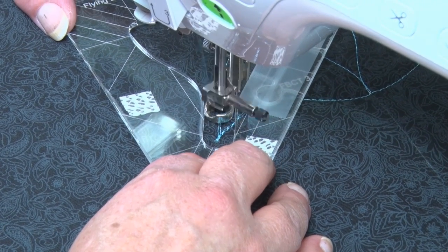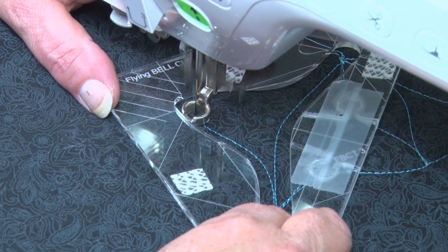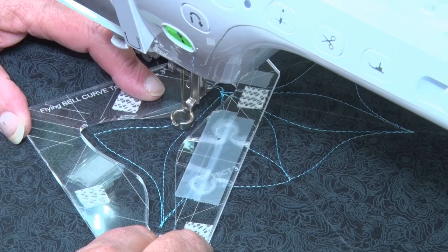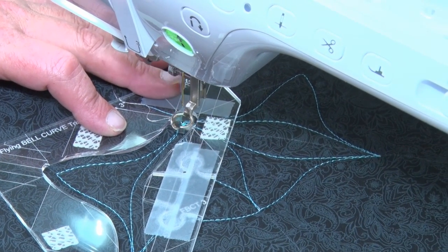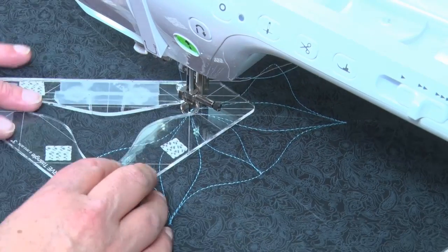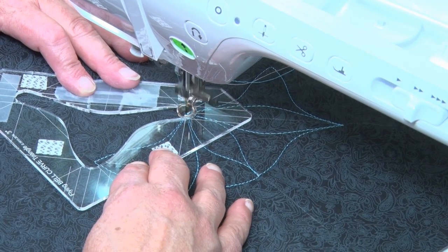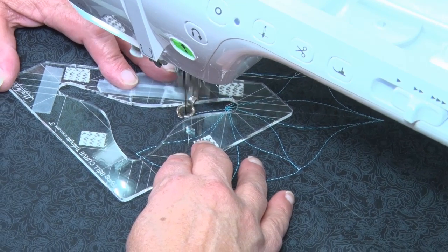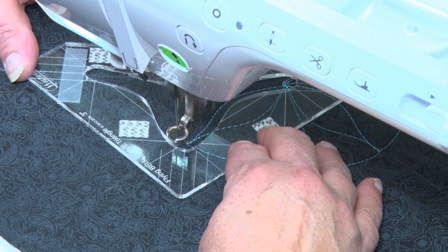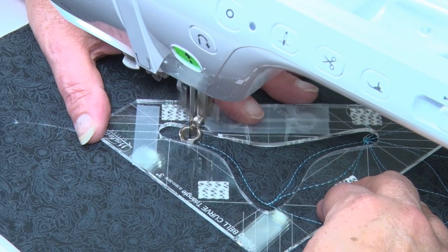Come back to this, around and back to the centre. Stop in the centre. Turn the template again. Align your reference lines. Back around and back to the centre. I'll sew the rest of these and I'll come and show you how to do the next part.